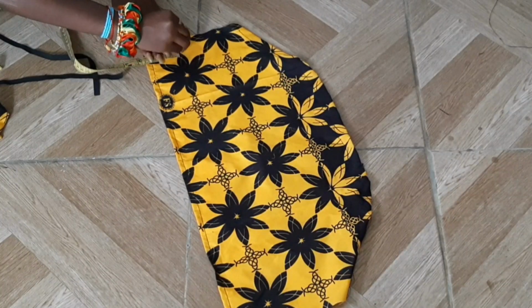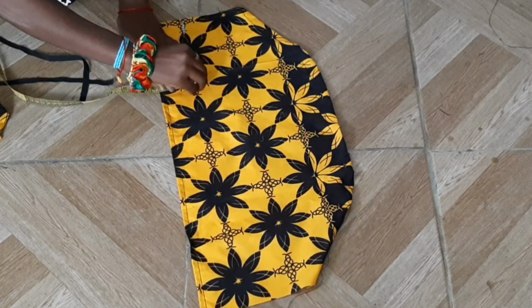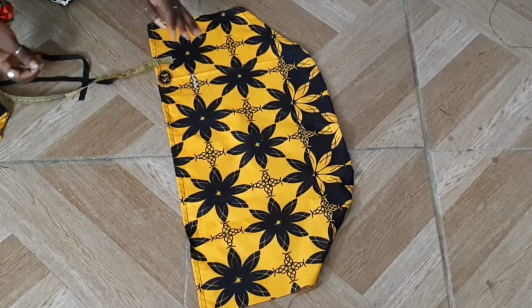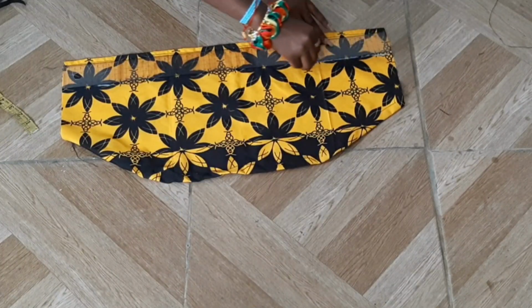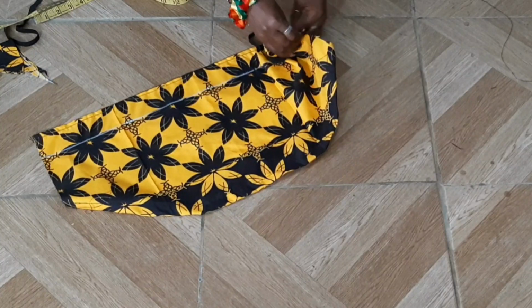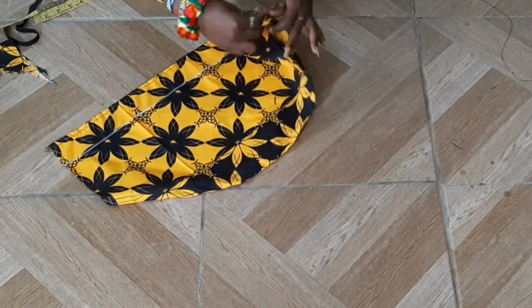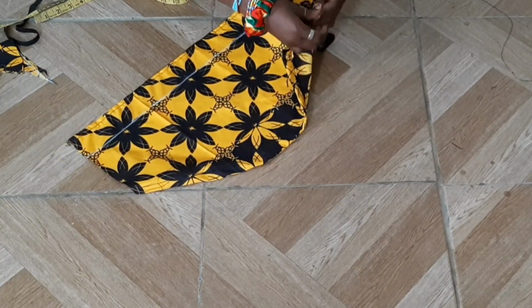Okay, so now what I'm going to do right now is initially I planned on marking 2 inches above where the sleeve ends, but I felt like it was just going to be too much, so I went ahead to make it 1.5 inches, and that's where I'm going to start shirring from upwards.